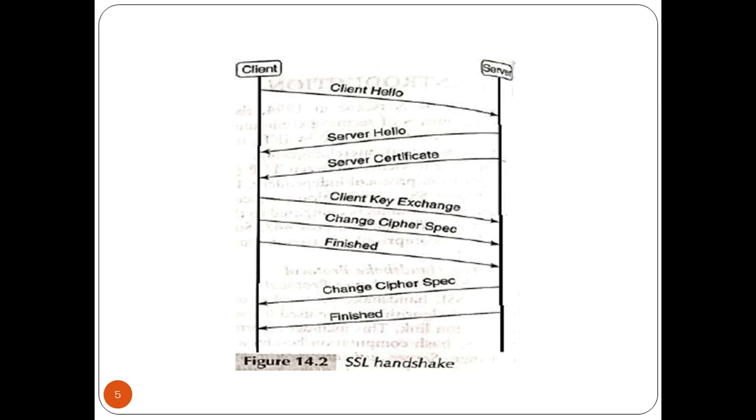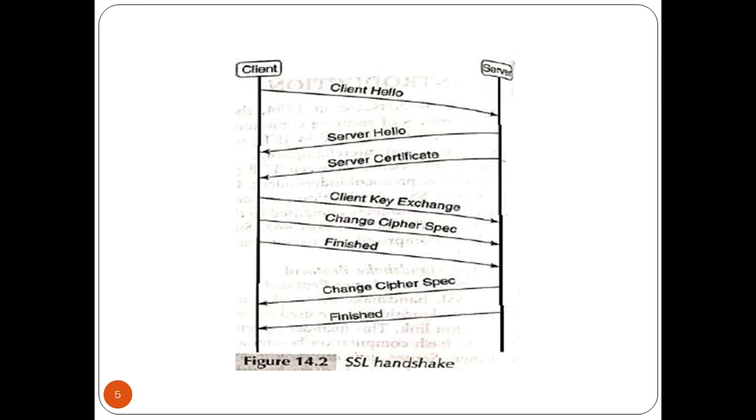For a new session, the ID field in the client hello message is 0; otherwise the field is set to the ID of the session to be reused. The session ID field in the server hello message is the ID of the new session to be established or the ID of an existing session. Also chosen is the algorithm used in computing the MAC for message integrity, including algorithms such as message digest 5 (MD5) and SHA-1, secure hash algorithm version 1. And the key exchange method used for communicating the pre-master secret. In addition to agreeing on a cipher suite, both sides choose and exchange two 32-byte nonces, RA and RB, in this step.